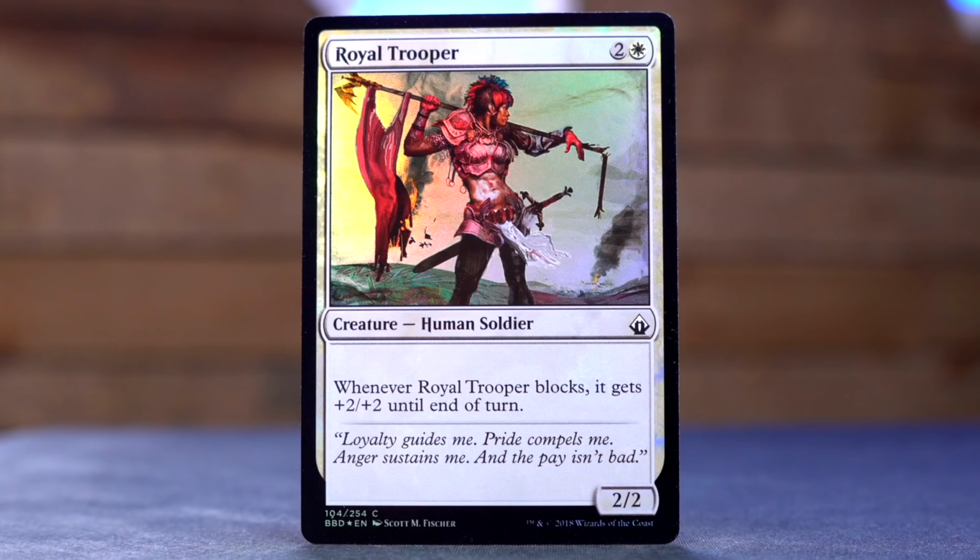We have a foil Royal Trooper. 2 and a white for a 2/2 human soldier. Whenever Royal Trooper blocks, it gets +2/+2 until end of turn. That used to be a thing, didn't it? There was a term for that. Rampage was when it became blocked. Is this Bushido, but it's only on blocks? It's like the defensive half of Bushido, I think. Maybe this specifically hasn't been a keyword before, but it puts me in mind of some very early Magic.